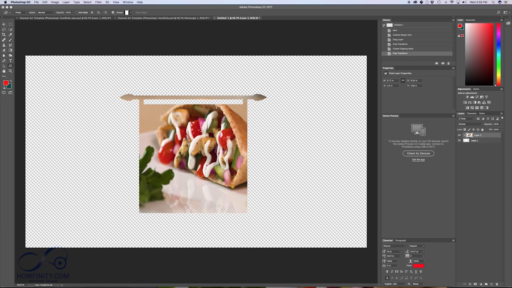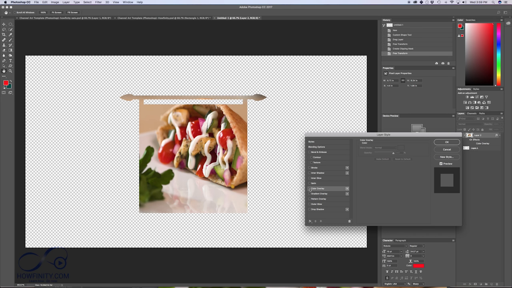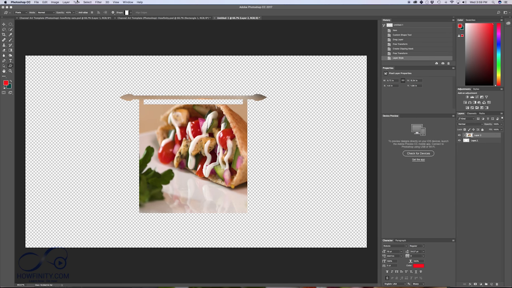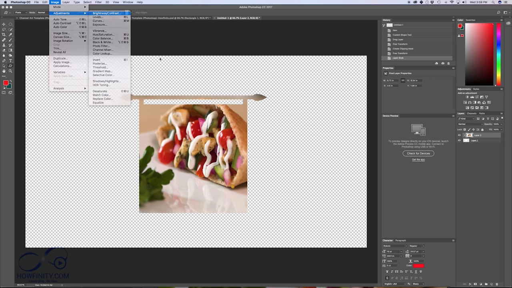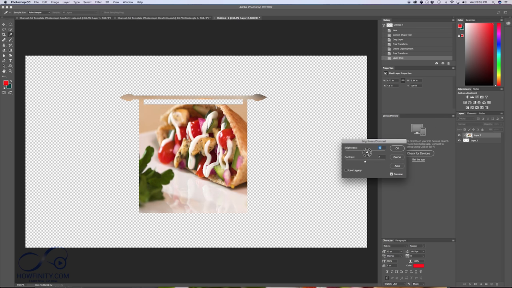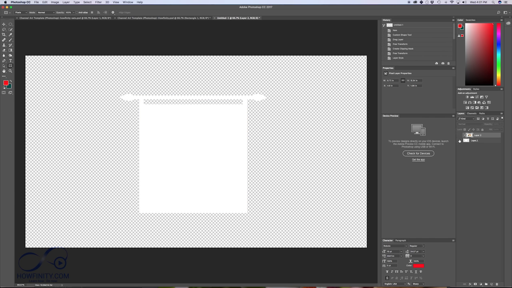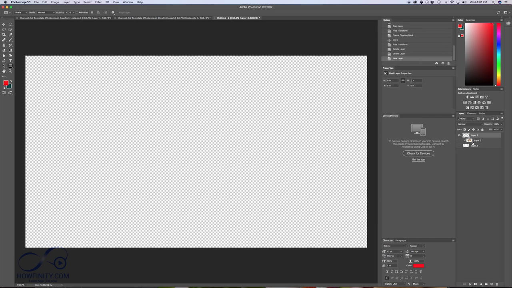And now I could do any effect to this image just like I would with an image outside of a shape. So if I double click it, I could put a gradient over it. I could put a pattern over it. Anything that I could do with a regular image, I could do to it. I could go to image adjustment and I could change it like any image, brightness, contrast, make it more contrasty, less contrasty. I'm gonna turn these layers off and show you how you do that with a standard shape.